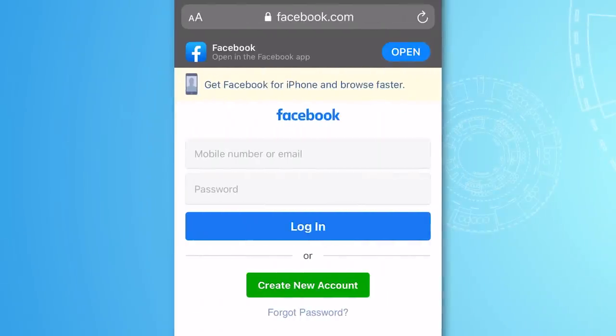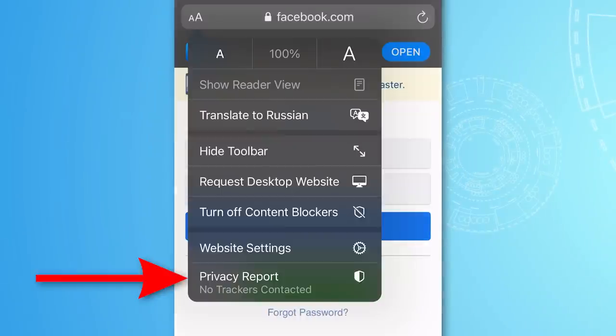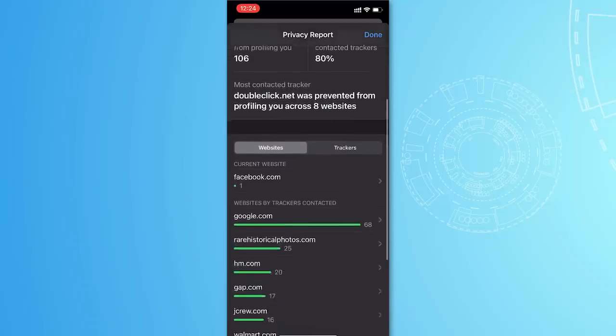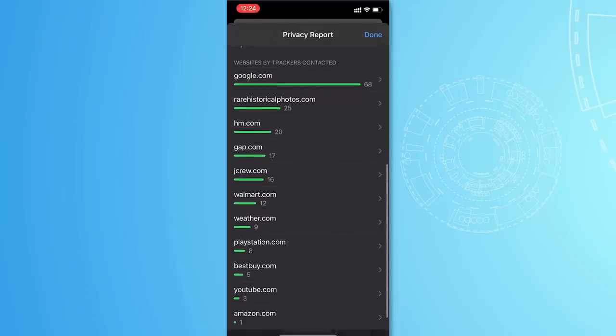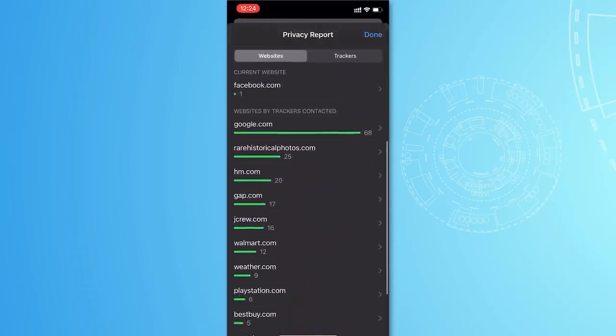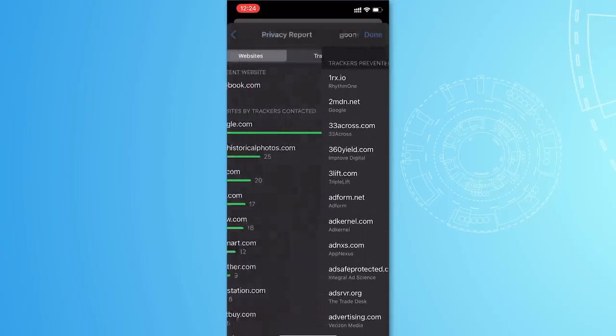But if you're on a website that's not in English, like German or something, then you should be able to see translate to English in that same area. Another cool feature in that little AA menu is the privacy report. So you tap that, go to privacy report, and it'll actually tell you different trackers that websites have had, and it'll show you how many on each site. So you can see which ones are blocked and whether or not you want to trust a website, more of just kind of an informational curiosity thing. I don't know how much of this is actionable, if you would have to just decide not to go on those sites anymore, but still good to know.